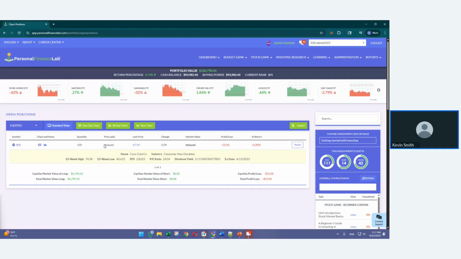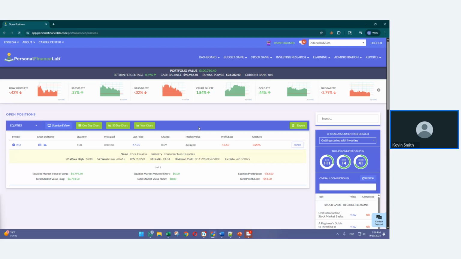Personal Finance Lab uses a real-time stock game. So we use an absolutely real-time data feed. The prices are within a couple seconds of the real market, but the exchanges don't let us show that data. They only let us show data with a 15-minute delay. So for the first 15 minutes after I make my trade, it's going to show delayed, and then it's going to show me the real stuff later. So students can't cheat because we use the real-time feed, but we're showing it with a little bit of a delay. Not that important, but that's why I have this shown here like that.